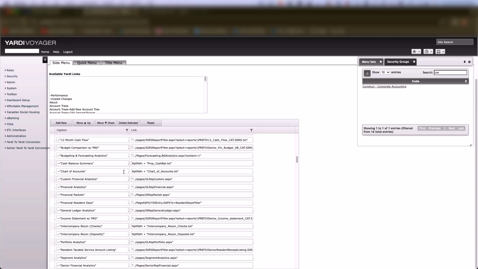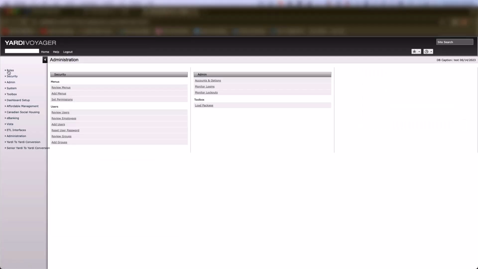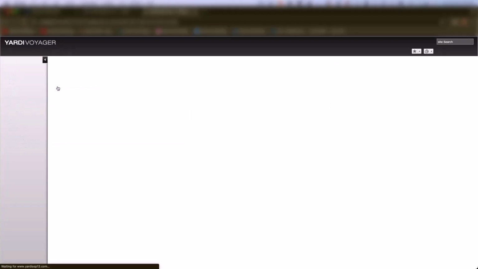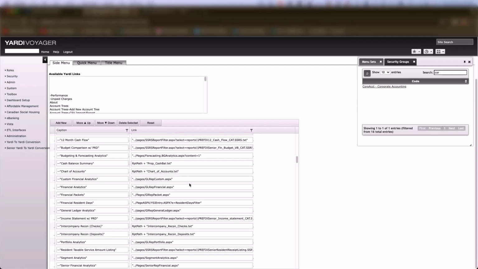If you're an accounting manager and you're overseeing a couple of property accountants, you want to be able to control menus, giving them access that they need, but also not giving away the farm. So now that that's updated, I am going to just hit the refresh button. I want to sit inside the PA menu so that we can see what's happening live. First, we're going to start taking away some stuff that is not even relevant. So I'm going to take away all this amenity-based pricing, okay? Let's do that first.